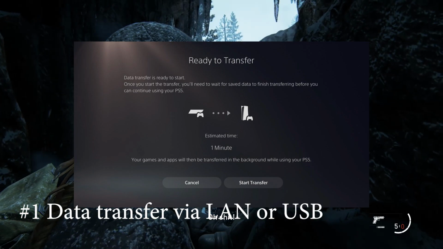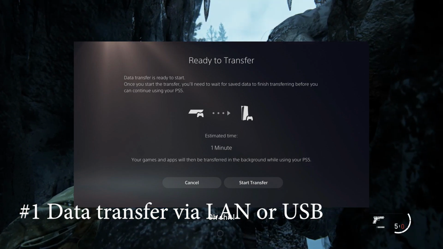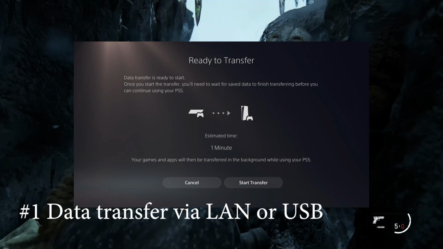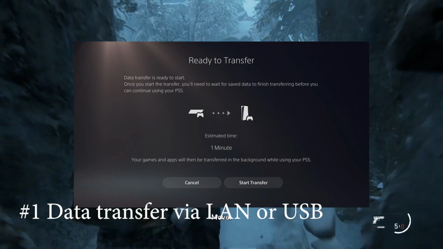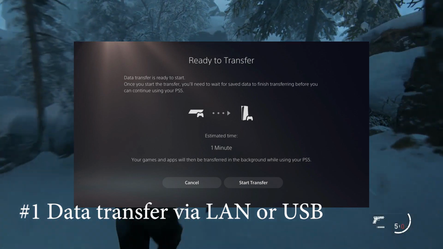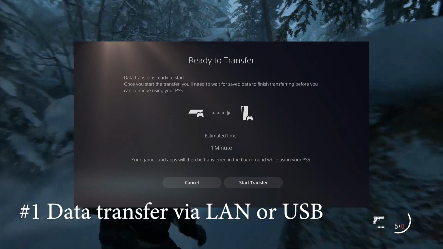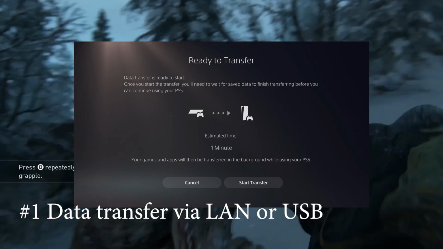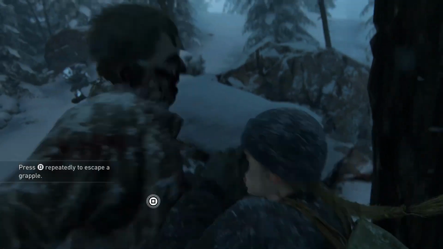And the only way to fix this right now is to factory reset your PS5, and players should know that it will delete all the user data stored in the PS5. So that's a really major thing, because you're going to lose everything that you have on your PS5. So before you transfer anything, you need to know about this problem some people are having.